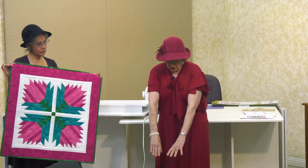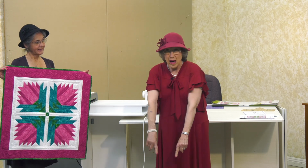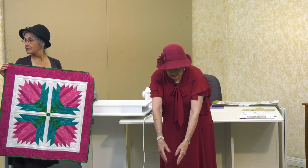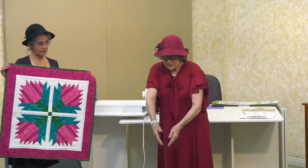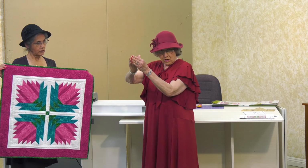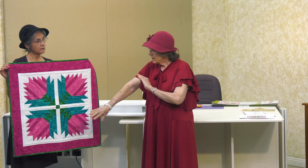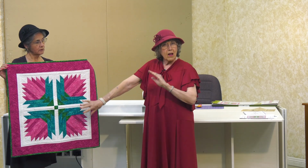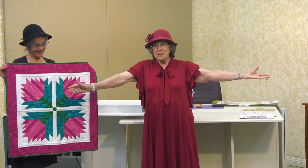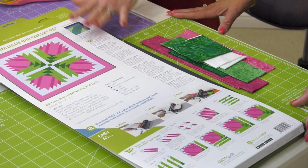The roots start clear down in the bottom of the pond, in the muck. That's where the roots start. And then they grow a stem clear up to the top of the water. And whenever it gets to the top of the water, these beautiful lotus blossoms just open up. And they're beautiful.